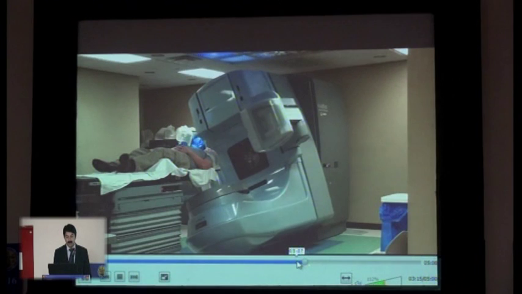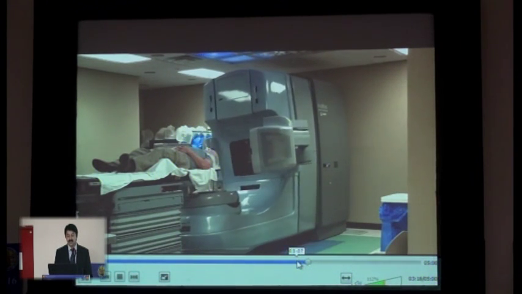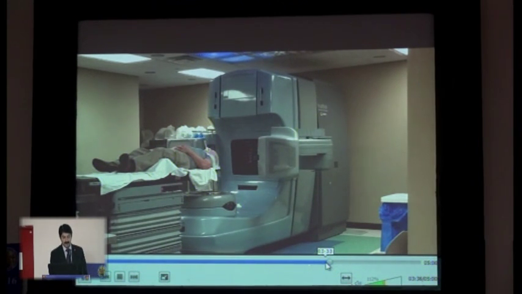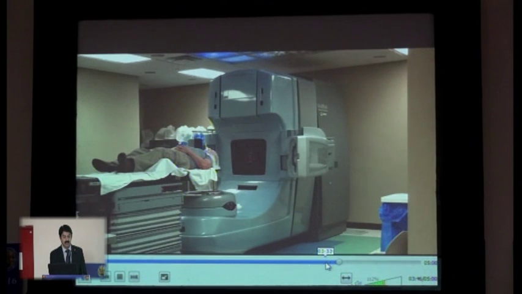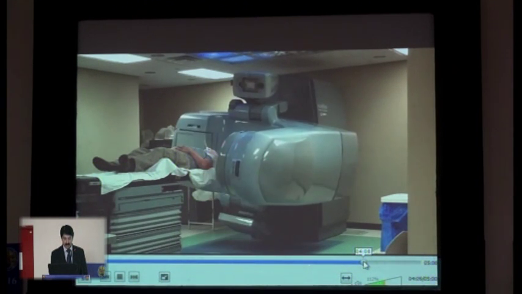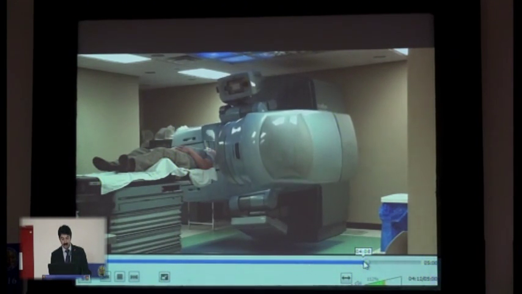And once the imaging is complete, the plan is matched and the treatment is delivered by another rotation. So this completes the imaging, and now the robotic arms are going back. And similarly, multiple beams are delivered by multiple imaging and rotations. This completes the imaging, and I'm sorry for the slow video because this is the process, I can't help it. And this is how it rotates and gives the dose to the patient.